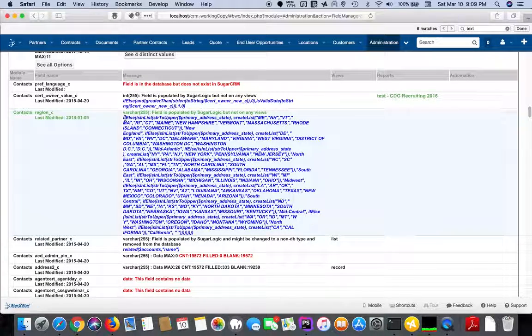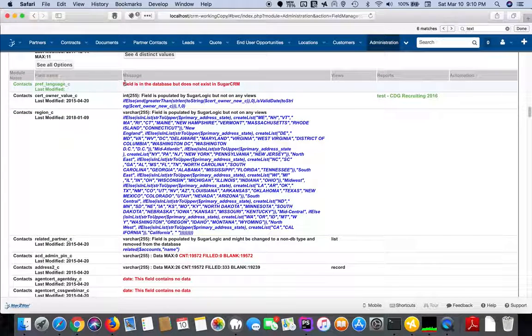Here you see a field with a huge formula to it. Not really a problem, but we're not using it. It's no reports, no views, so it's something that's going to run every time you bring a contact onto the screen. If you're not going to show it, why have it? So I'd probably vote to look into getting rid of this field.